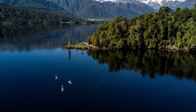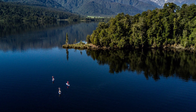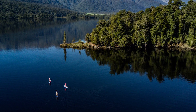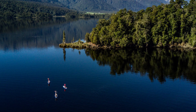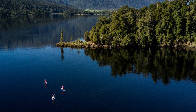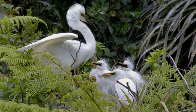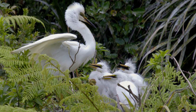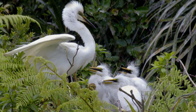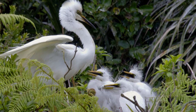Unusually for the White Heron, they only have one breeding site in the country — that being around the Ocarito Lake in Westland — with around 30 pairs breeding amongst the crowns of tree ferns overhanging the rivers of its breeding site. A viewing hide at the site is available during the breeding season via a jet boat ride and a short walk, allowing bird watchers to get a great look at the birds. White Herons in New Zealand have not yet been recorded breeding elsewhere, and why this is remains currently unknown, still one of the many mysteries of nature.